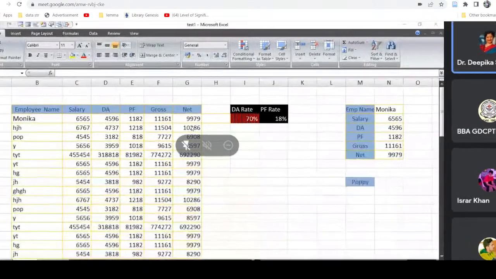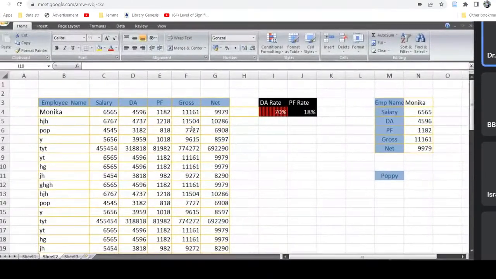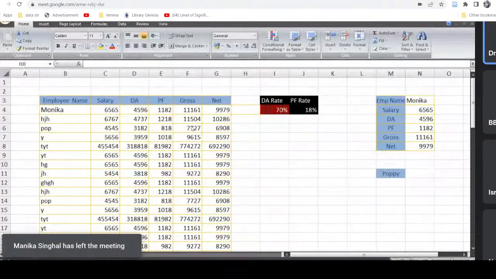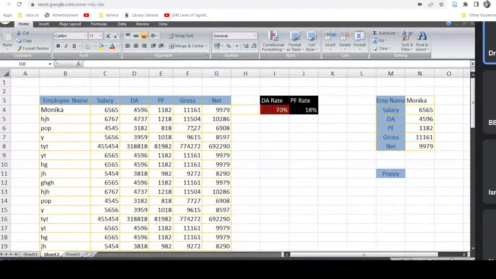May I know, are you able to shift from one sheet to another sheet? Is it done? Can we move forward? Am I audible to all participants? Do we move forward or not? Do you want to repeat this? Ma'am, there is no. Okay, no repetition is required. Okay, fine. It's clear to all.